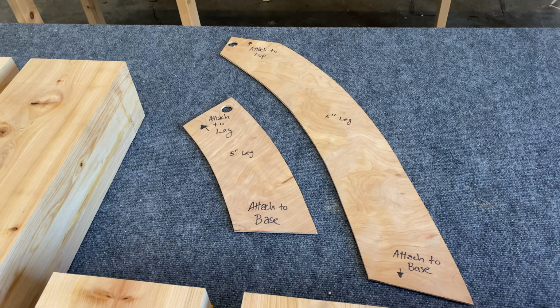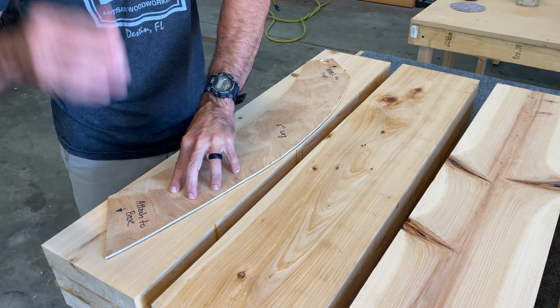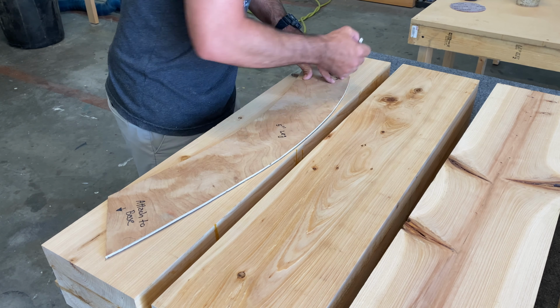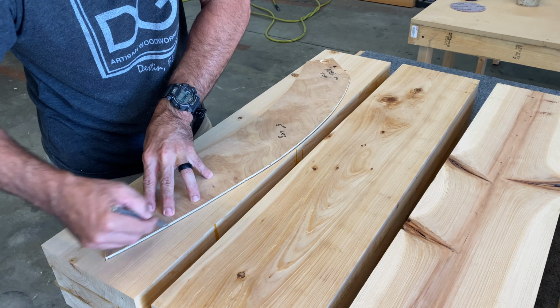I'm going to grab a couple of templates that I made out of 1/4 inch ply. I carefully labeled how each beam is going to connect to one another. But basically I'm going to lay the template onto the stock and trace it out with a pencil, being sure to follow the template exactly.